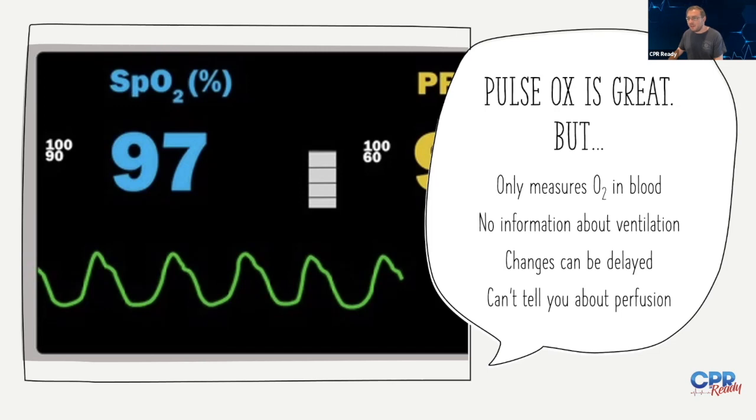The key here is you've got to know what a pulse ox is telling you compared to your capno, right? What does it mean if the pulse ox says 97%? What does that mean to you? Would somebody want to unmute and explain to me what it is we're looking at with 97% O2 sat?